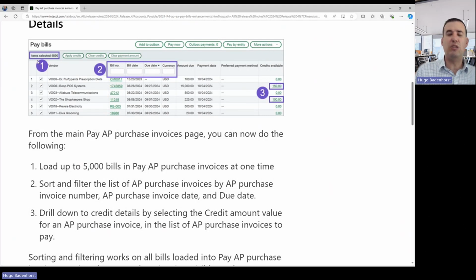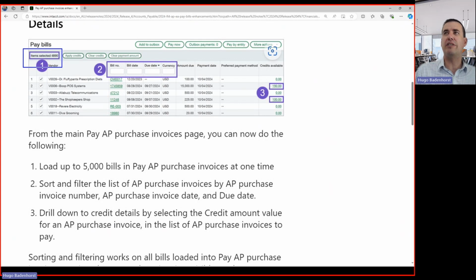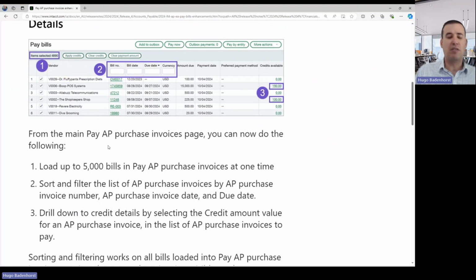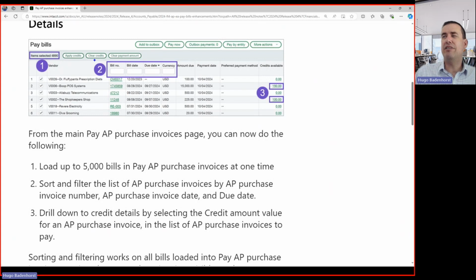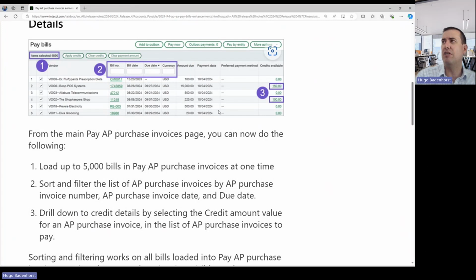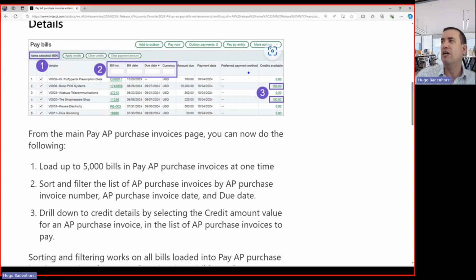You can also see what has been selected. So if we look at the selection there from the first one, new options to do selections and how many of those were selected as part of this. They've added these sections there where we can filter and sort on the invoice number, the invoice date, and the due date as well. And then further enhance the option there to drill through.